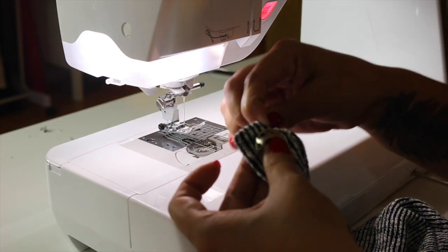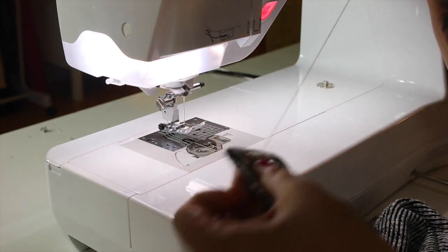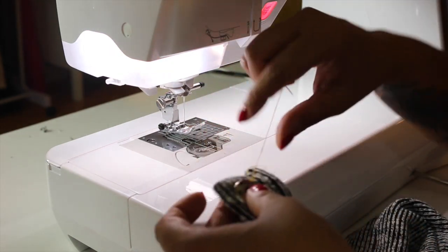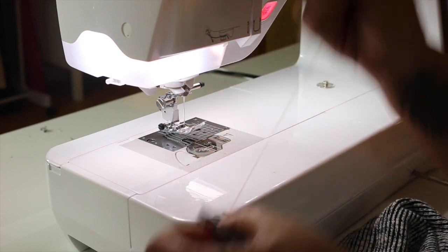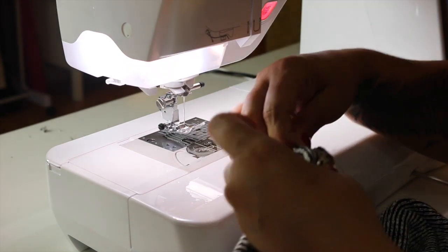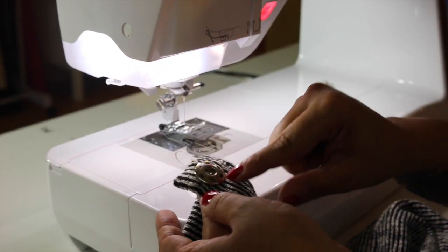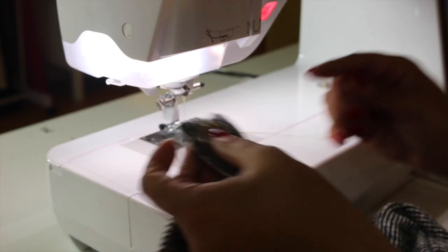So this is the band that I am not making buttonholes on. I'm going to just show you really quickly. I'm going to make a couple stitches. You should do this a little more neatly than I am doing here for the sake of this tutorial. And you would do that on all the openings that are on your snap.